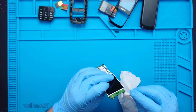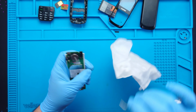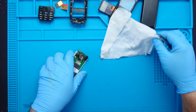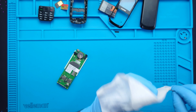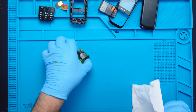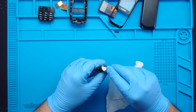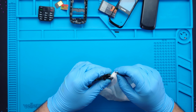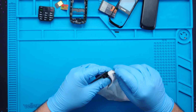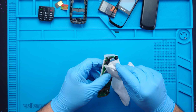This thing wasn't even used, and it gets dirty. When I say this thing, I mean the audio jack, because this phone was specifically bought for use in the work environment, which is a very dangerous and dirty one. That's why my hands are dirty, because of the cracked skin that holds the dirt, not because I don't wash my hands, I do. But yeah.